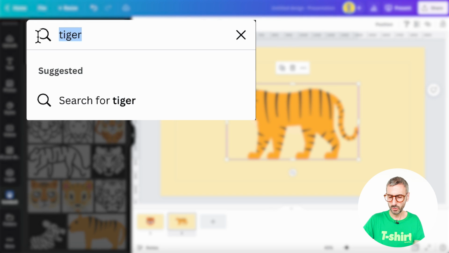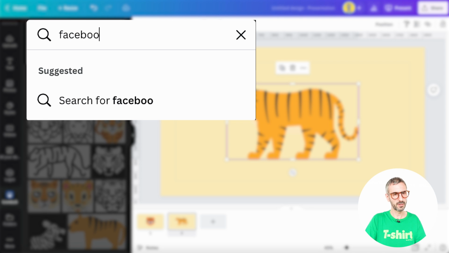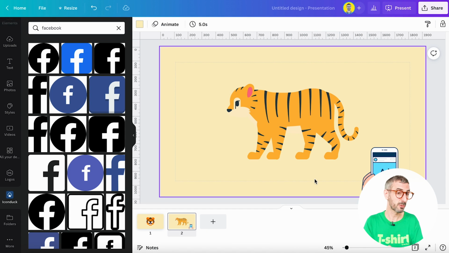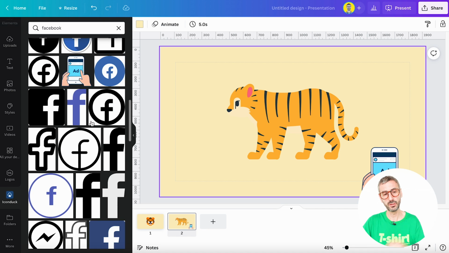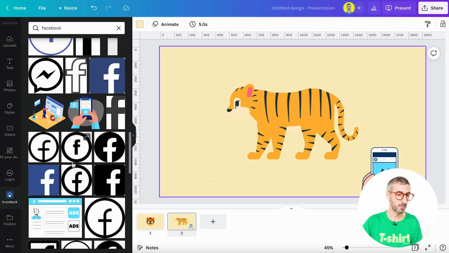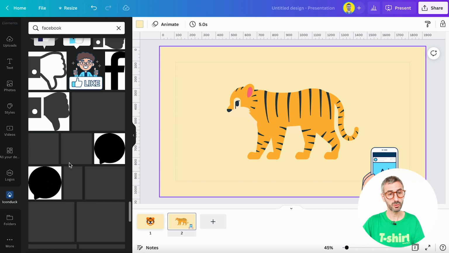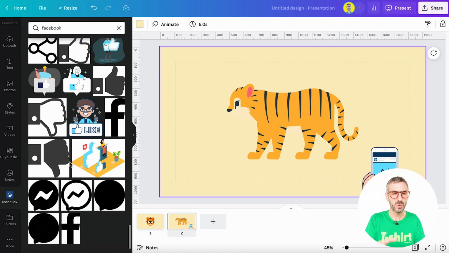The only thing you can do really is to type a keyword. Let's type in Facebook, for example. So it seems like the Canva integration of Iconduck only allows you to type in keywords and then be presented with a bunch of results, which will be a mix of different icons, illustrations, emojis. Everything will be kind of under the same results page. You can scroll down and it feels like we are trading off this capacity to see the icon set for some other cool stuff.